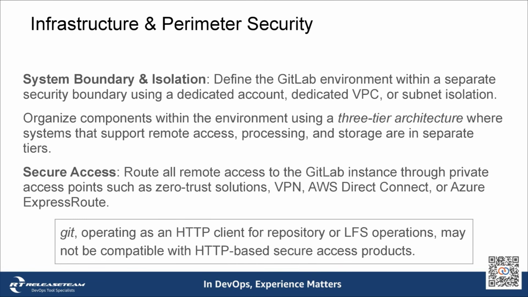Your network environment is used to isolate CUI from non-restricted data and from other systems. This reduces the scope of the CMMC environment. Within the environment, follow a tiered architecture pattern to further protect individual components. Assessors will require proof of effective isolation, such as the network or firewall configuration. Secure access to the GitLab systems must not allow for unauthorized interactions. This can be accomplished through zero-trust solutions, traditional VPN connections, or direct connections to the VPC. Design your remote access solution carefully, as not all products are FIPS compliant.